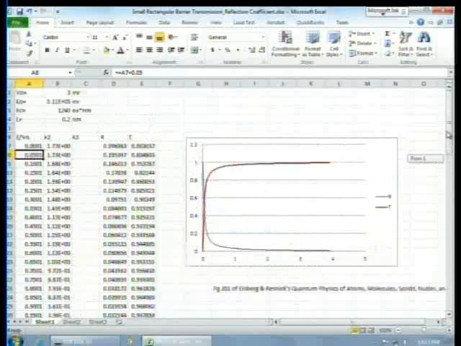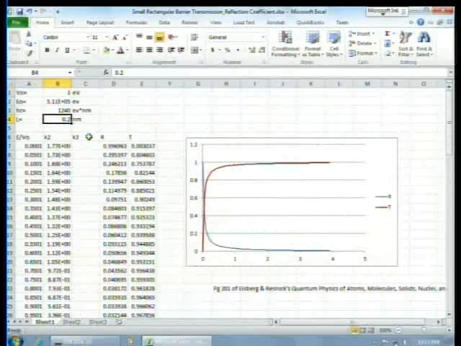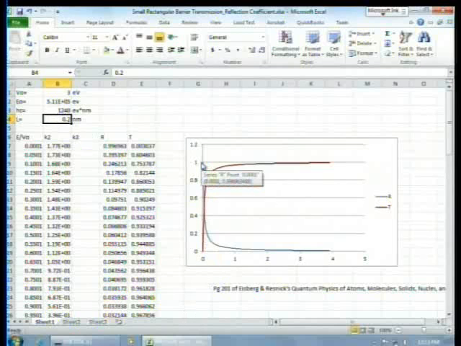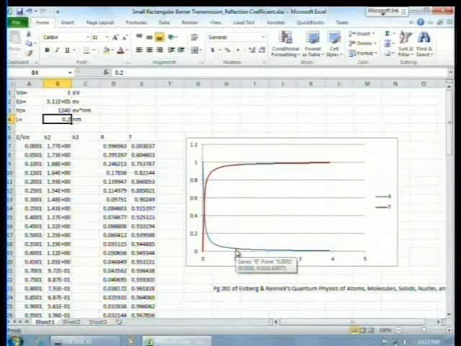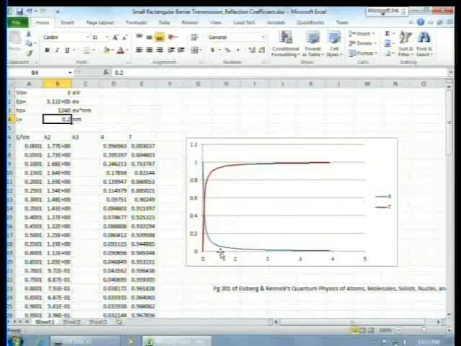Most of what you can do, though, is change the height and change the width. So right now, it's a very narrow barrier. And what you see is that initially, if you're below the barrier, it's all reflected. But even without getting over the energy, the reflection drops as the energy goes up. It gets closer to U0. It doesn't get to U0 until it gets right here. So you still have a negative energy. You get tunneling, transmission, even down here, say in half.